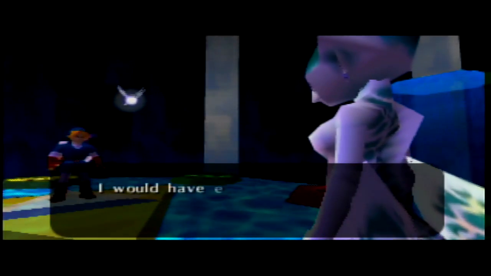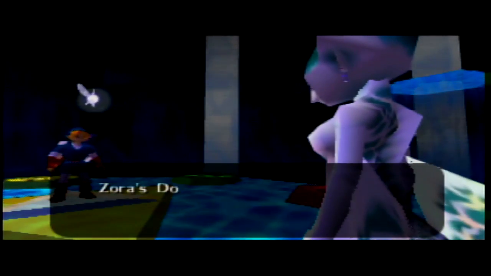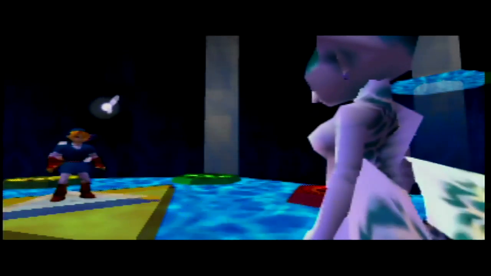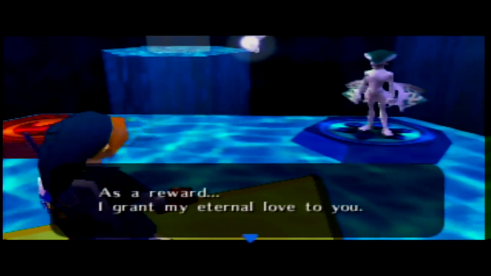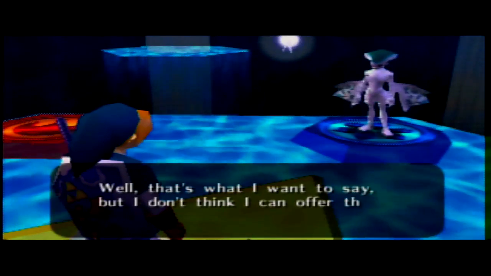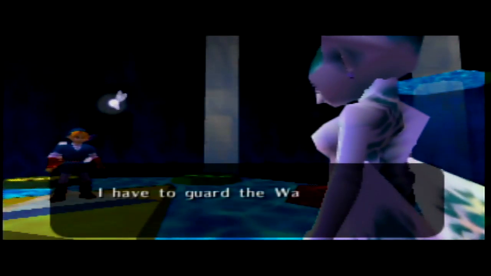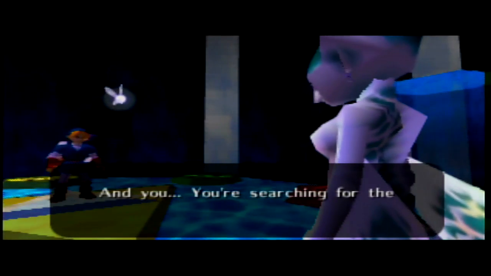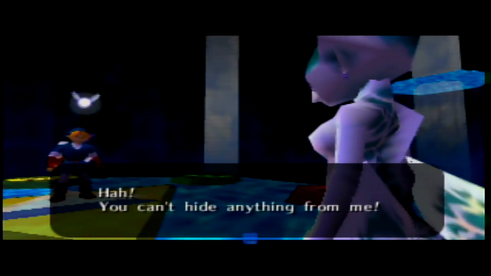Link, I would have expected no less from the man I chose to be my husband. Zora's domain and its people will eventually return to their original state. As a reward, I grant my eternal love to you. Well, that's what I want to say, but I don't think I can offer that now. I have to guard the Water Temple as the Sage of Water. And you're searching for Princess Zelda. Ha! You can't hide anything from me.